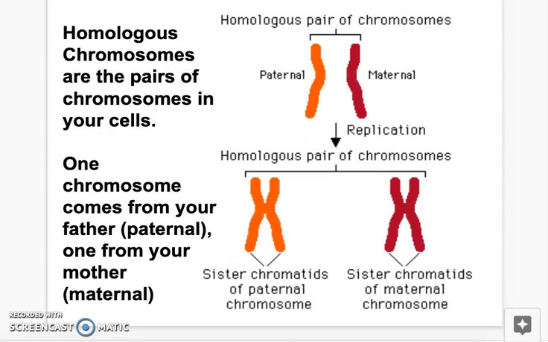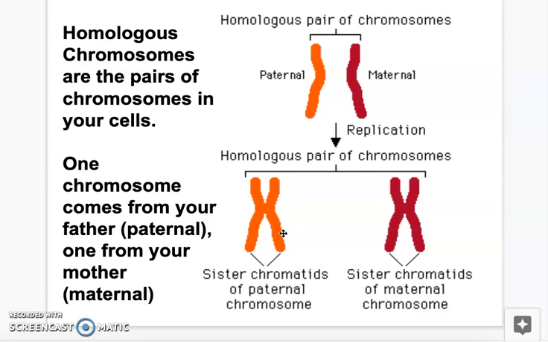And so don't forget that your pairs of homologous chromosomes do come from your mother and your father. So if this is a pair of homologous chromosomes right here, you've got one of your homologous chromosomes from your father and one from your mother. And that's what I was showing too in that animation with the purple versus the green chromosome, right? The purple chromosome in the animation was from the father, the green one was from the mother.